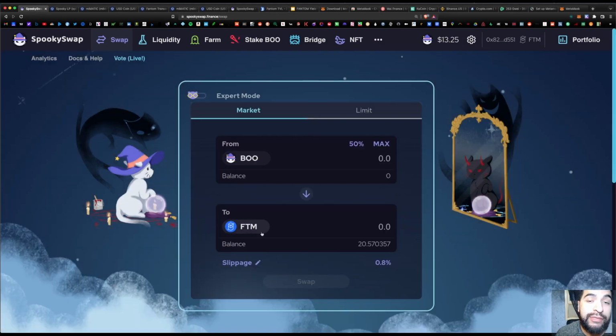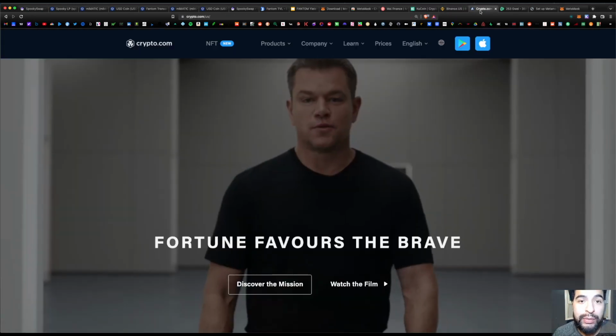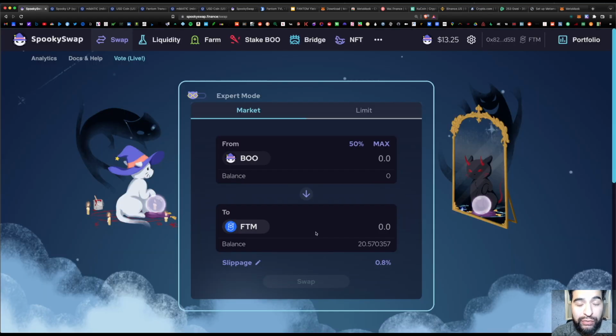But if you were to swap it to Fantom, the cool thing is you can actually send this back to your favorite exchange. So Fantom can actually be sent back to KuCoin, Binance US, or Crypto.com, and you're free to cash out from there. So that's really a full circle method when it comes to DeFi. All the rewards you're earning on Spookyswap can eventually be cashed out onto your favorite centralized exchange.